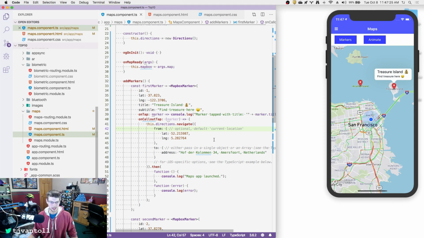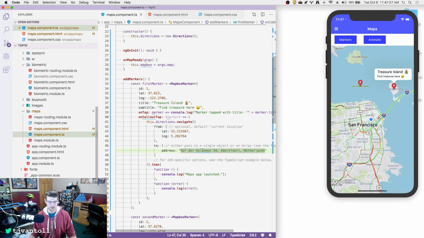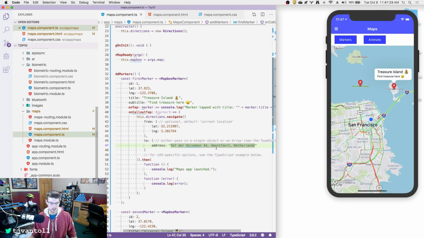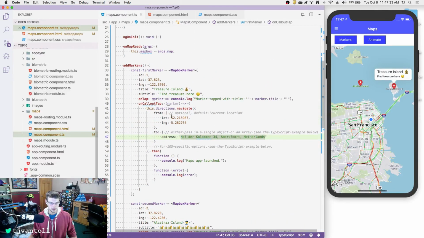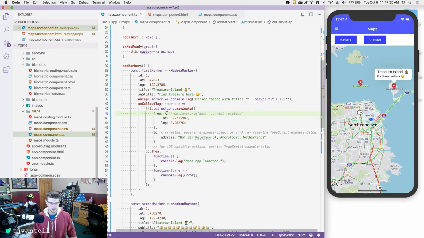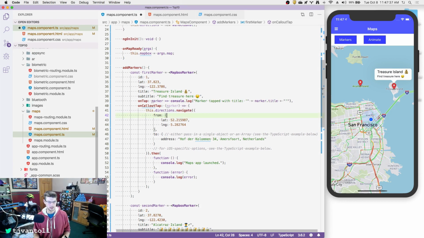So we've got Treasure Island, and so instead of going to, let's see, what does the directions API want? Default is current location. So from, we could set up, oh, let's see, the default is current location, which is what we'd want actually.